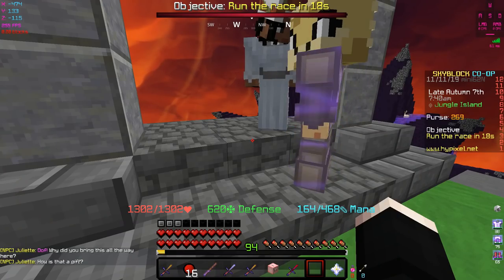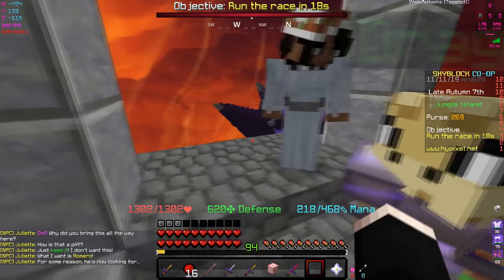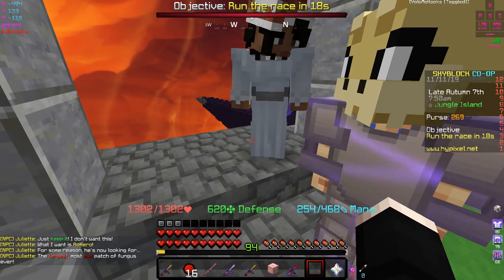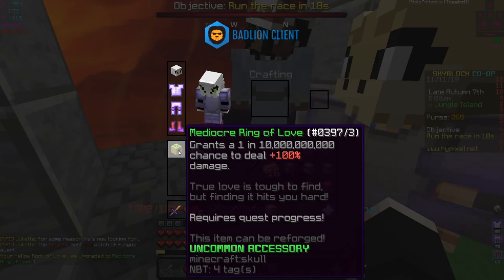Oof, why did you bring this all the way here? How's this a gift? Just keep it. I don't want this. What I want is Romeo. For some reason, he's now looking for the largest, most evil patch of fungus ever. A mediocre ring of love.